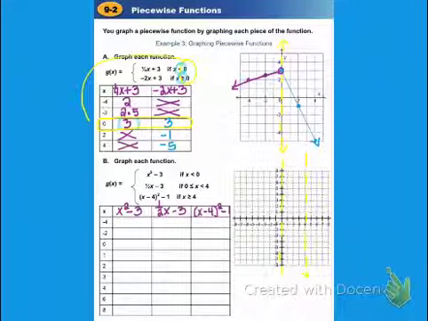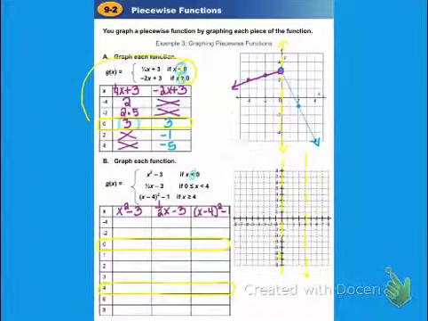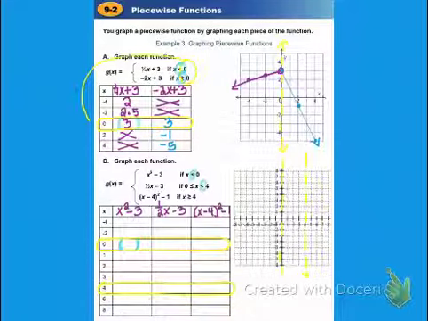And so I know that these key places where it changes over are going to happen at 0 and at 4. So I know that's kind of my break point. And then when I think about where the open dots are going to be, well, there's going to be an open dot right there at 0 for that first function. So I'm going to put my little parentheses here to remind myself that's going to be an open dot. If you put a little open dot, it might look like a 0, so maybe it's safer to do something like this. And then there's going to be an open dot again right here when the second function ends at 4. So this one's going to be an open dot there.